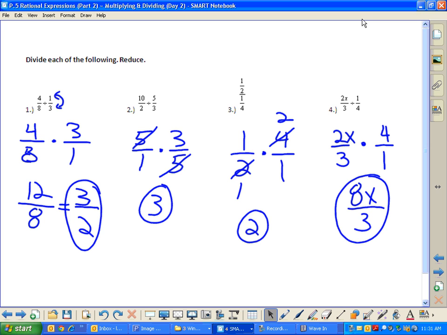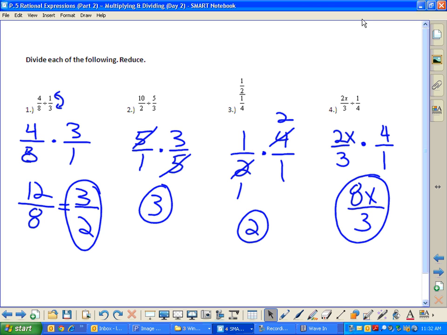If you'll recall from yesterday's lesson, when we multiply fractions, you just multiply straight across. So you do 4 times 3, and that's 12. And then you do 8 times 1, and you would get 8. Of course, you can't leave me an answer that looks like 12/8. You have to reduce it to lowest terms. That fraction does reduce to 3/2. I reduced out that common factor of 4.